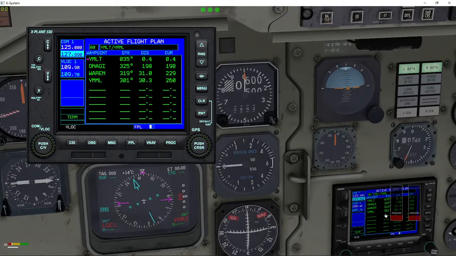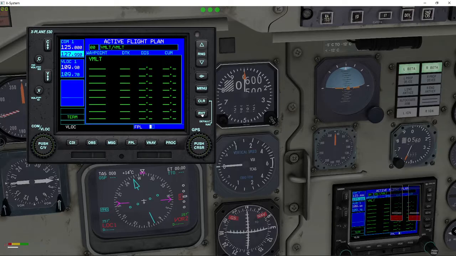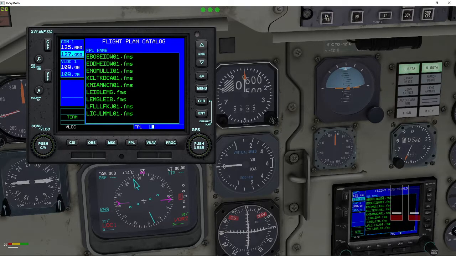So let's quickly see whether we can clear that menu. Delete that flight plan. And we're going to go for the one that I've got from Sim Brief.